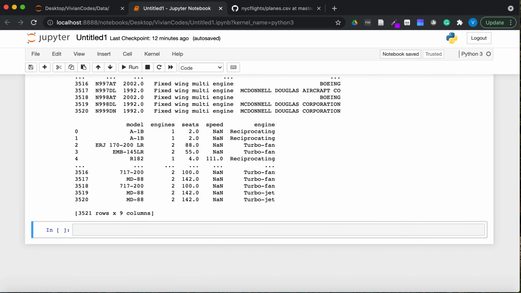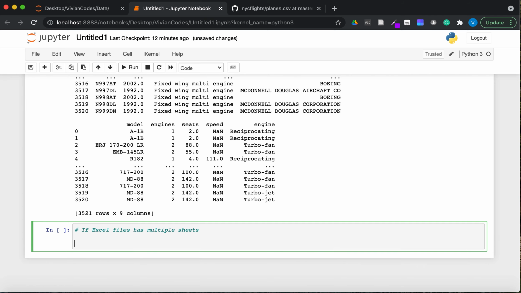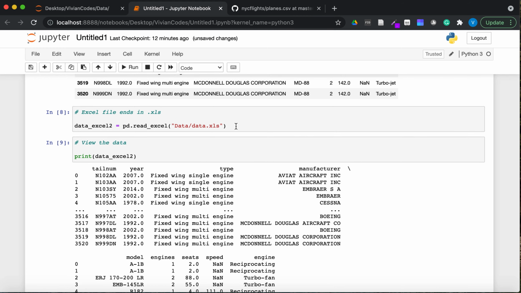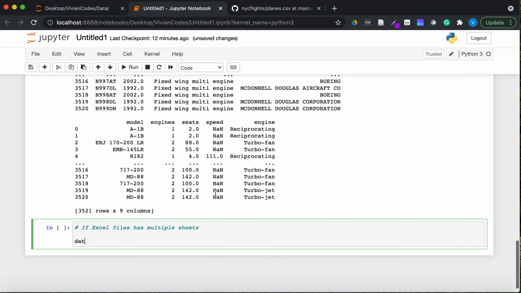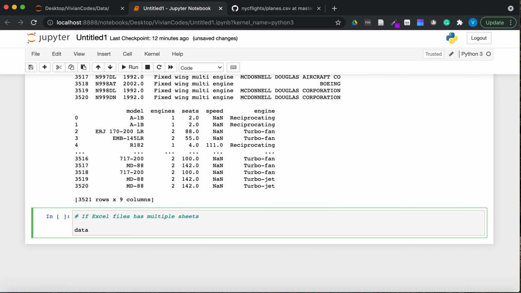Awesome. Okay. So in case your Excel file has multiple sheets, you can load that too. If you use this function, it loads everything, but if you want to specify exactly what sheet number you want, you can do that.